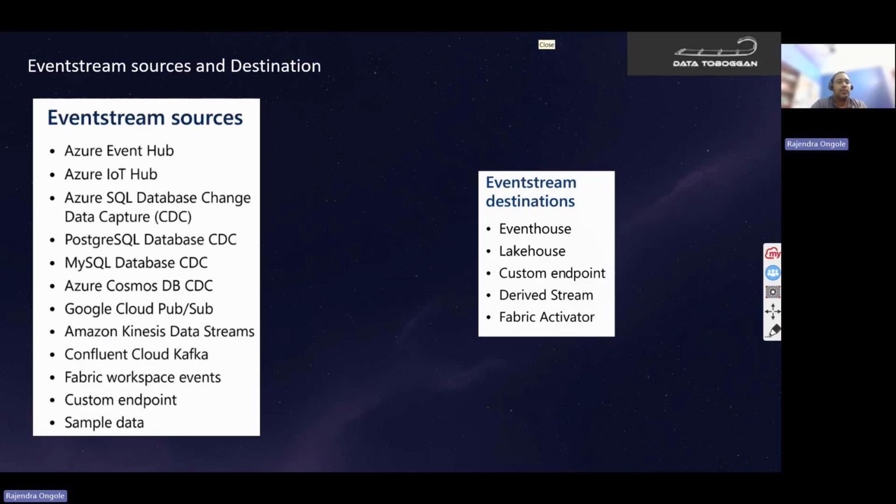Fine. What are the data sources that will be supported on the Eventstream source system? You can see in the list of source systems which are currently supported on the real-time hub, the real-time data extractions part. You have to ingest the data via Event Hub or IoT source system, along with the others which have been listed there.